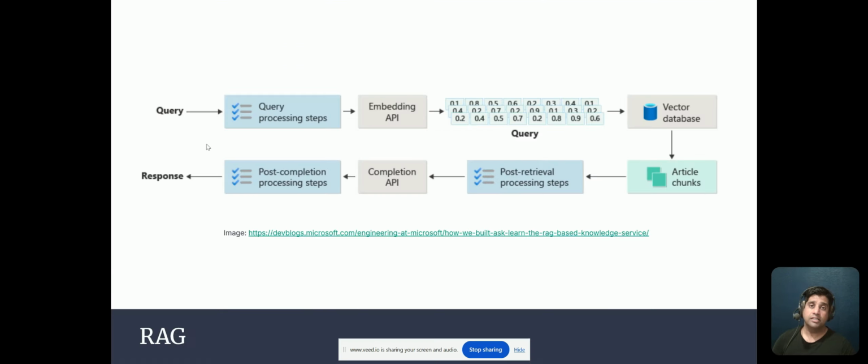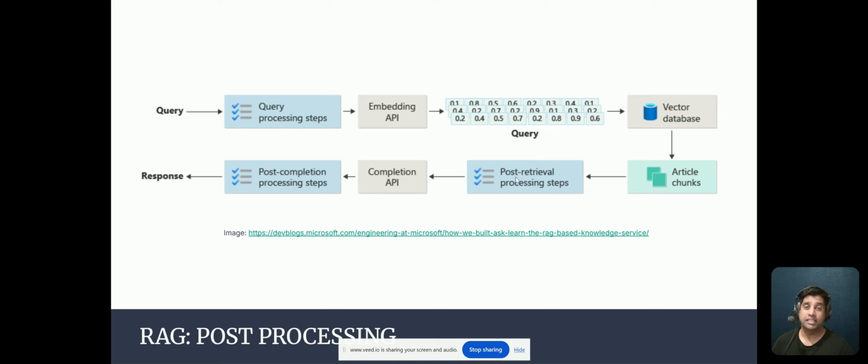Now, if we want a more sophisticated RAG solution, then there are a couple of components we'll want to add. We'll want to add a query processing step. What happens in query processing is that we might want to remove certain bits of information. For example, if there's personally identifiable information, then we'll want to remove that before passing it to our RAG system. The second thing we might want to do is improve the accuracy of some of the documents that have been retrieved from the vector database.